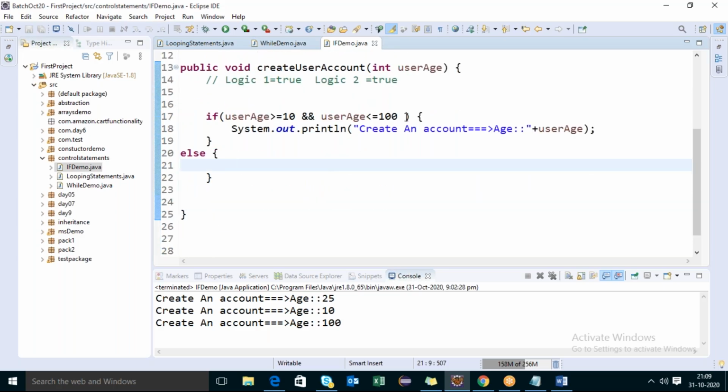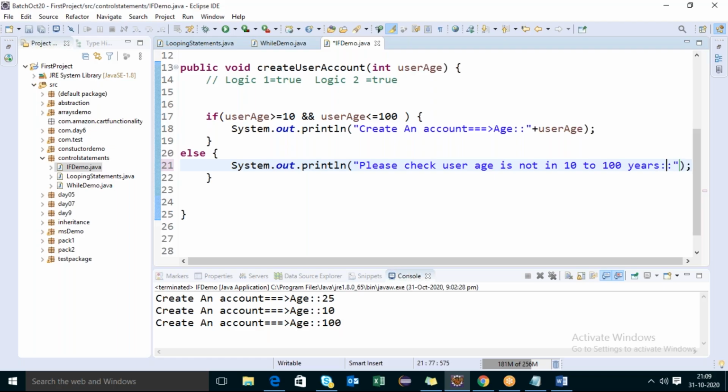If my user age is not in this range, I'd like to throw a user error like this: System.out.println, boss, please check, user age is not in 10 to 100 years range. Okay, like this.